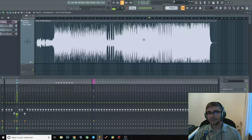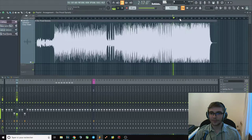The brass feels a bit too quiet. Like the violins are over dominating, but the brass could be a bit louder. Even the lead actually, but the brass here also. And the violins.